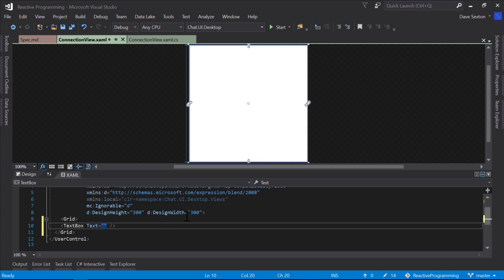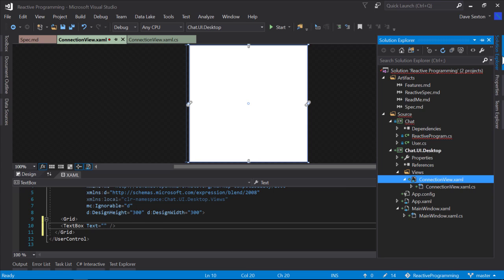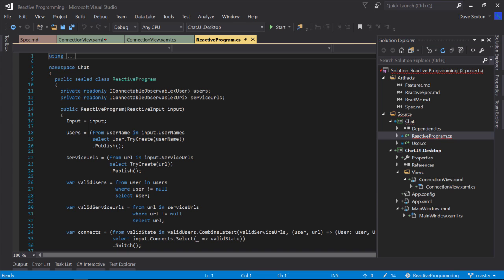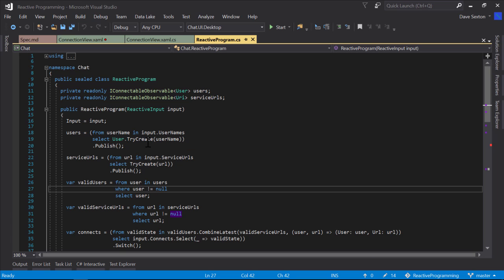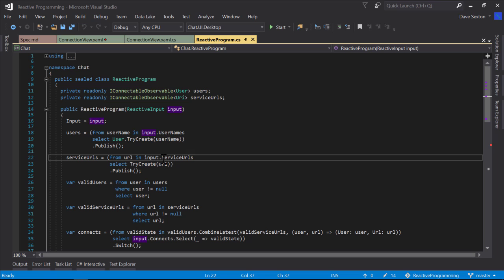So what view model would we want in this case? We're connecting, so connection might be a nice type to actually have in the business layer. But again, this is why designing from the outside in makes a lot more sense, because if we have a connection type, then inputs as usernames and service URLs as separate observables doesn't quite make sense. We're just going to pass in a single connection object, which has all the information you need, right? And then business logic for validation could just happen internally in that type. So you end up moving more object-oriented in that sense, right?